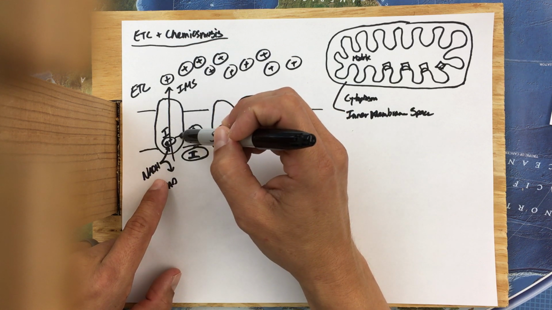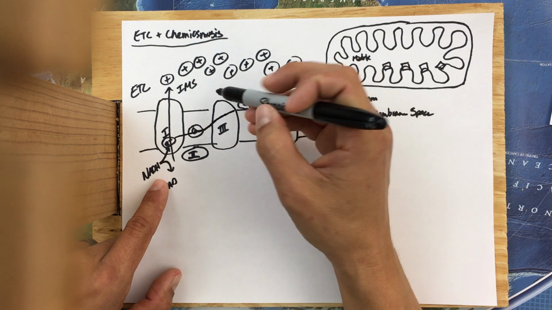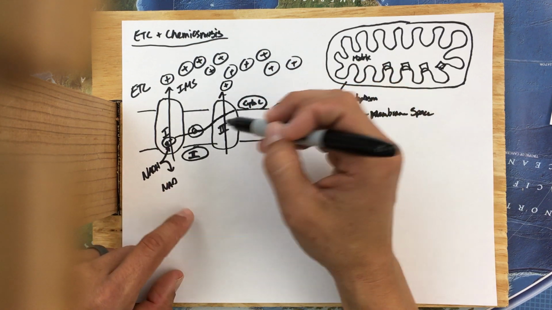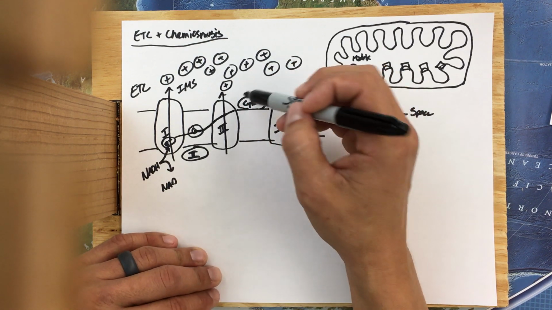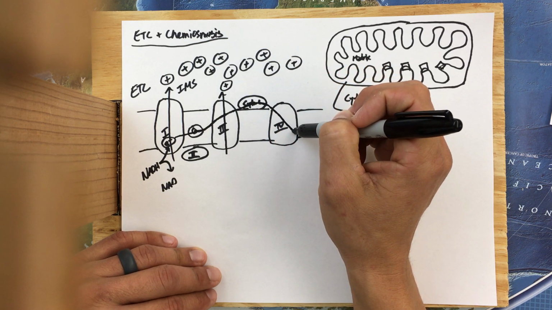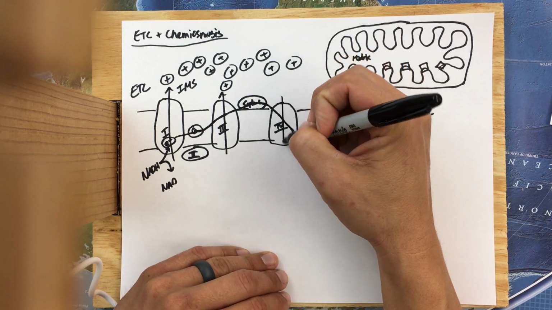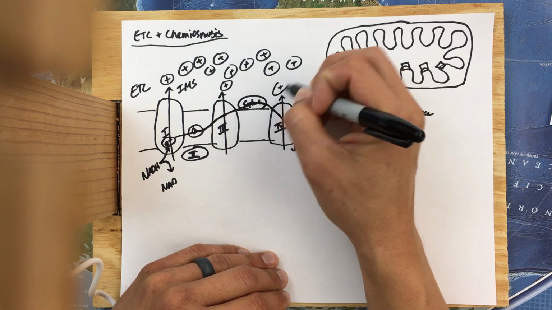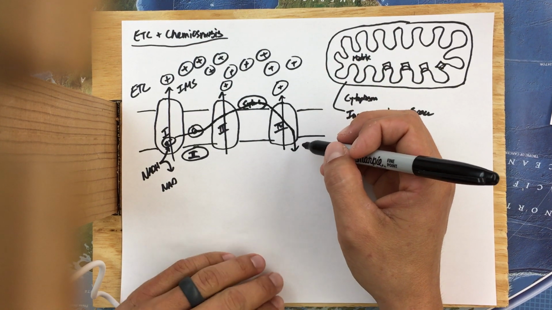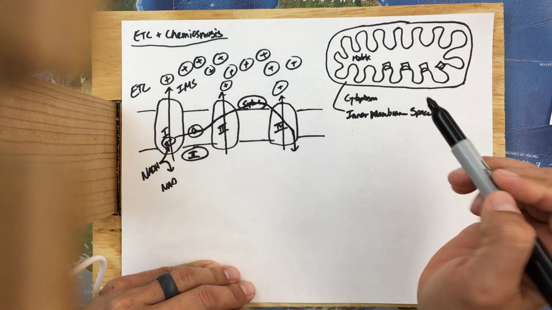Now that electron is going to go through the plastoquinone. The plastoquinone is going to drop it off at protein complex 2. And at protein complex 2, the same thing's going to happen. We're going to use the energy to pump another proton across this membrane into the intermembrane space. Now the electron's going to go to cytochrome C. It's going to arrive at protein complex 4. And at protein complex 4, the last remaining energy in that electron is going to be used to do the same thing. It's going to pump another proton upwards into the intermembrane space. And now that we've gotten to protein complex 4, the energy from that electron has been used to drive the transport of 1, 2, 3 protons.